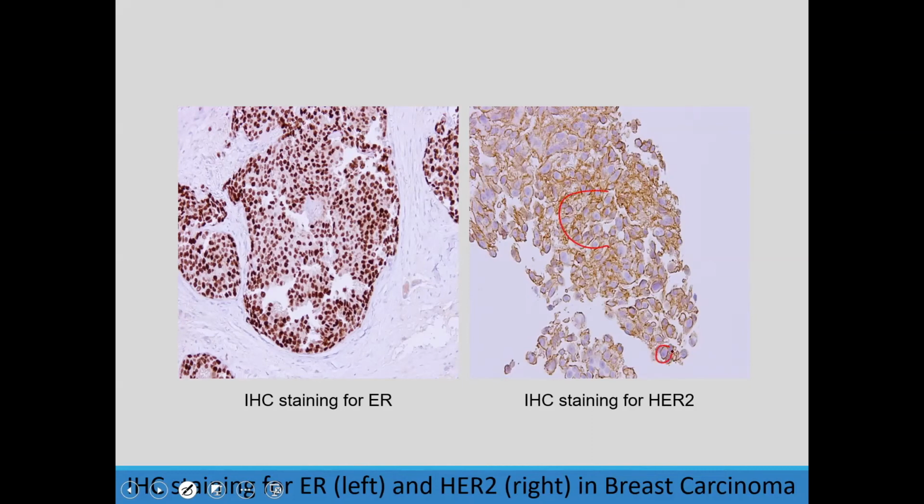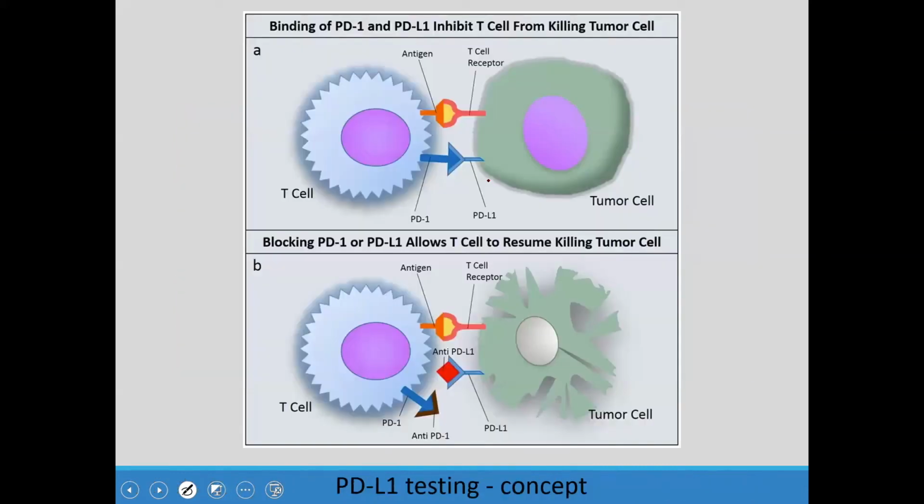And you can see that these cells have a little brown ring around them. The brown represents the antibody. And these are overexpressing a growth factor receptor, which is called HER2, which would also then indicate a specific type of treatment. Just as a newer example, we can also look at PD-L1.